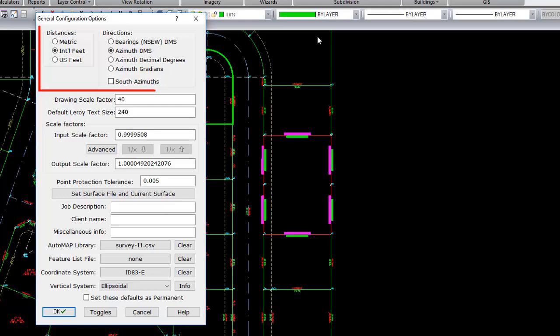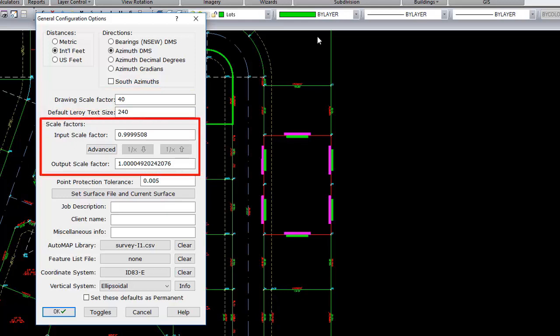In the top section, we can select items that will help the program to decide how to label line work and what direction format to use, what distance format to use, and that'll give it guidance as to how to correctly create text styles and insert symbols. Below that, we've got the drawing scale factor. That's an important value. That's the number that allows you to tell the program what scale you intend to plot the final product, and that will be used as guidance also for creating text styles and inserting symbols as you do your work.